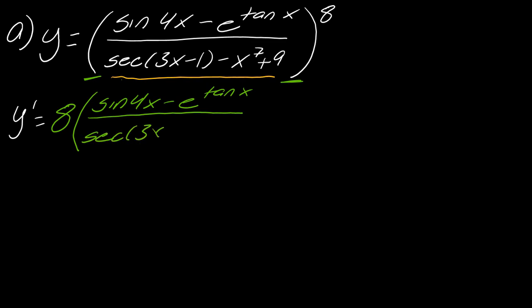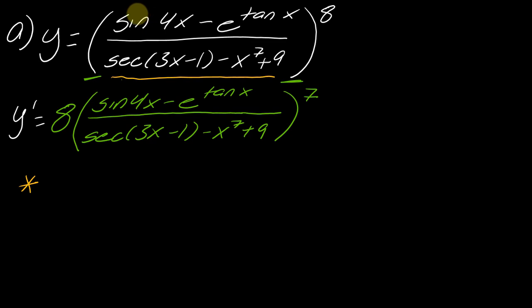So I'm just restating all of this. Okay, and now I have taken the derivative of the outside function, so I am done with this outside part. Now I need to pivot to the inside, and all of this is the inside. Yes, I have to use the chain rule a bunch, but ultimately this is using the quotient rule. This whole thing is going to be dictated by the quotient rule. So what I want to do then is multiply this by, and I'm going to just start working on the quotient rule.